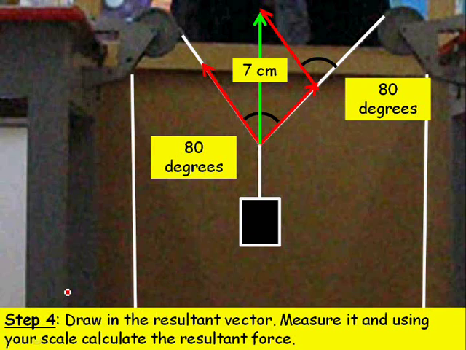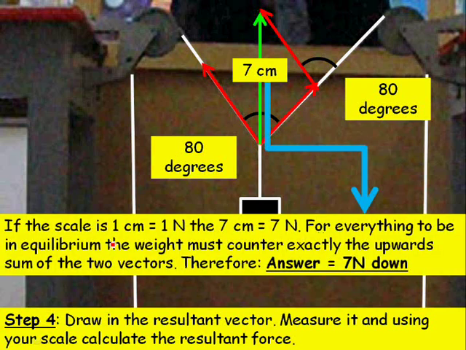Okay. Finally, step 4 is to draw the resultant vector. The resultant vector is from the start of the first vector, so over here, to the end of the last vector, over here. You then go ahead and measure its length, and then step 5, you use the scale that you've already written down from the beginning. So I used 1 centimetre for 1 newton to calculate the magnitude of your final answer. Okay, so my final answer is a force of 7 newtons acting directly down, because this vector and this vector both add up to this green vector.